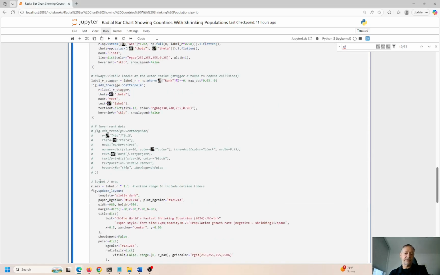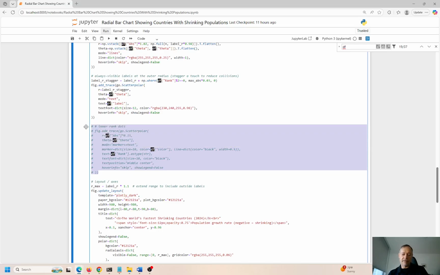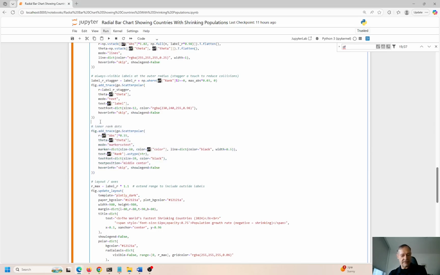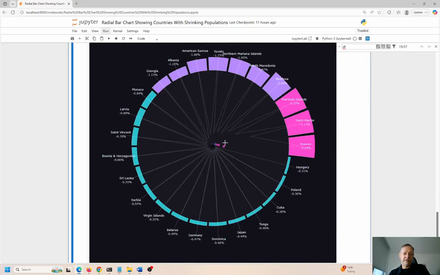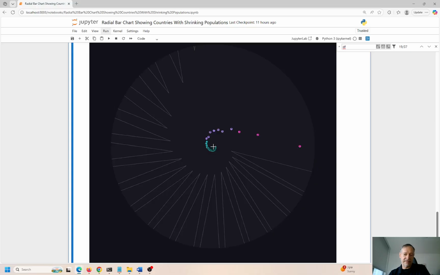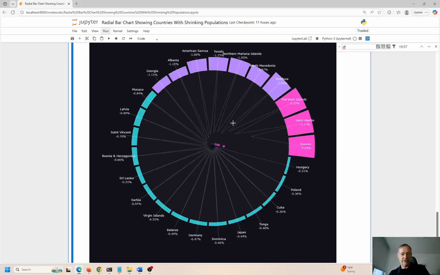But if you want to see those little rankings inside, I think that's how the Visual Capitalist actually did it, because I did see that they had rankings inside. So I added that in. But again, this is so tiny in here, it's hard to see. You can zoom in, you can see this is 1, 2, 3, 4, 5, and they all go in descending order from largest to smallest.